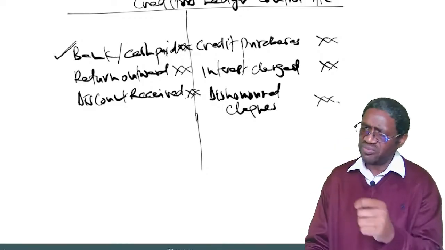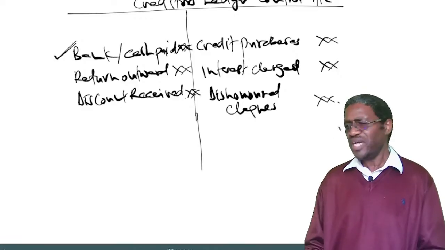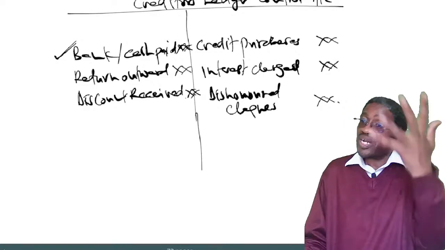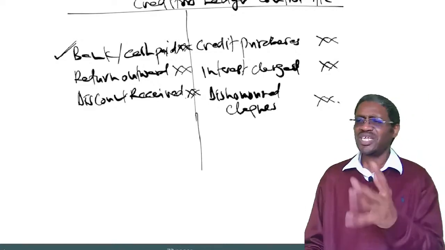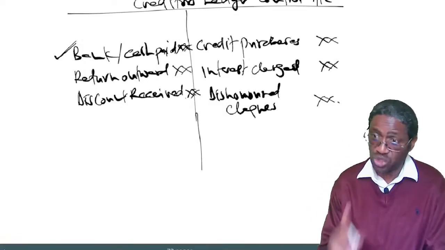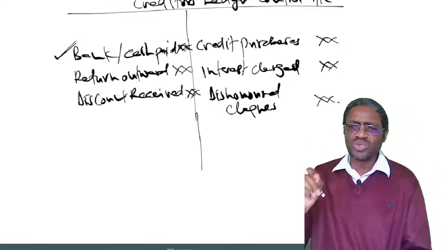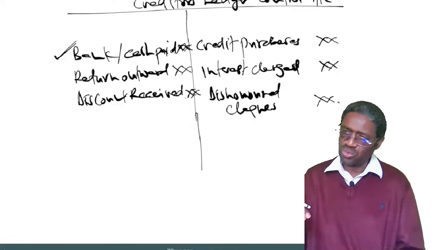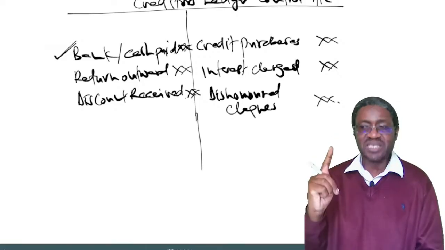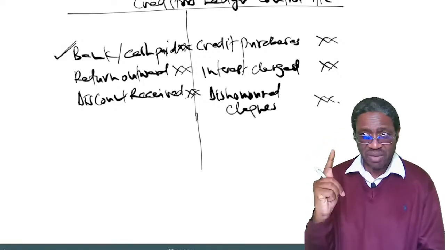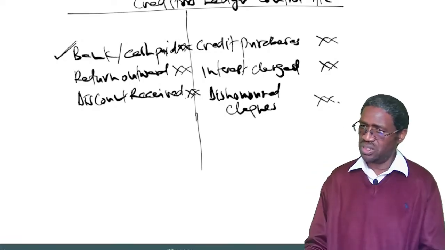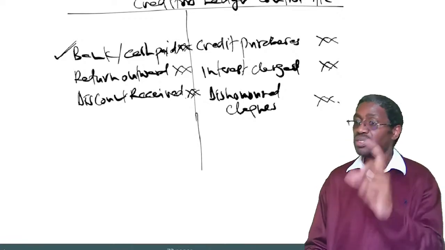So when you gave Kamau that bill of exchange, it's as good as if you have paid him. Why? Because I told you, he can also go and cash the bill before it matures. So it's as good as being paid, as if you have paid your creditors. So when you wrote and you signed that bill, to you, it became a bill payable. You are the one paying using that bill.